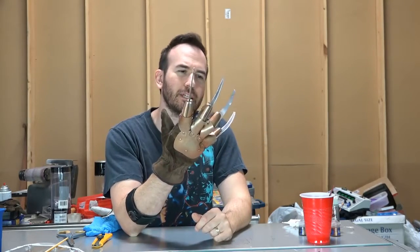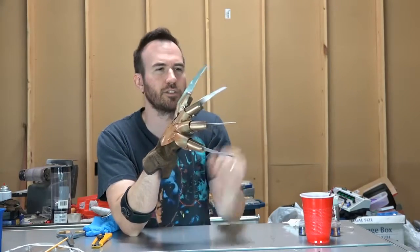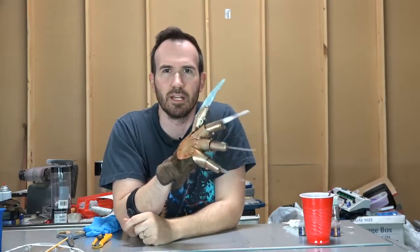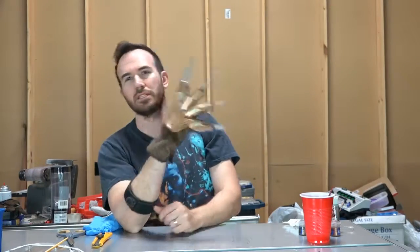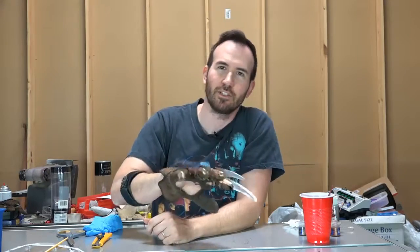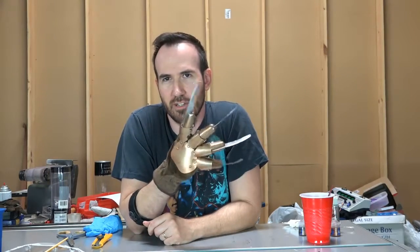And then the blades, I just gave a dusting of a metallic. So there's still a little bit of black flecks underneath there, but when the light hits it, it gives a good shine like it's actual metal. So yeah, I think for about an hour and 20 minutes, most of that watching paint dry, not too bad. I think it definitely looks worth a little bit more than $9 or $10 at your Halloween store.